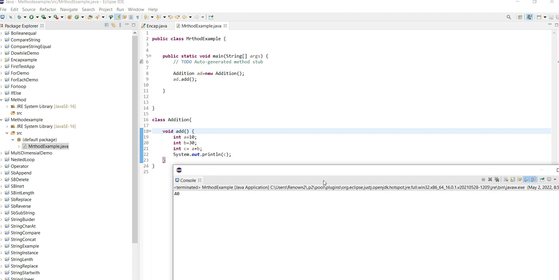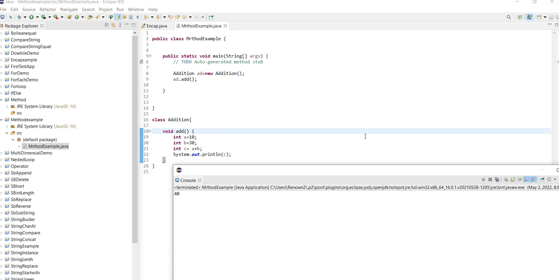Here, first from the main we are calling this simply with no value, but from there we are calling a different value. This is one example, and this value is with a return example. What we did now is without return type and without parameters.